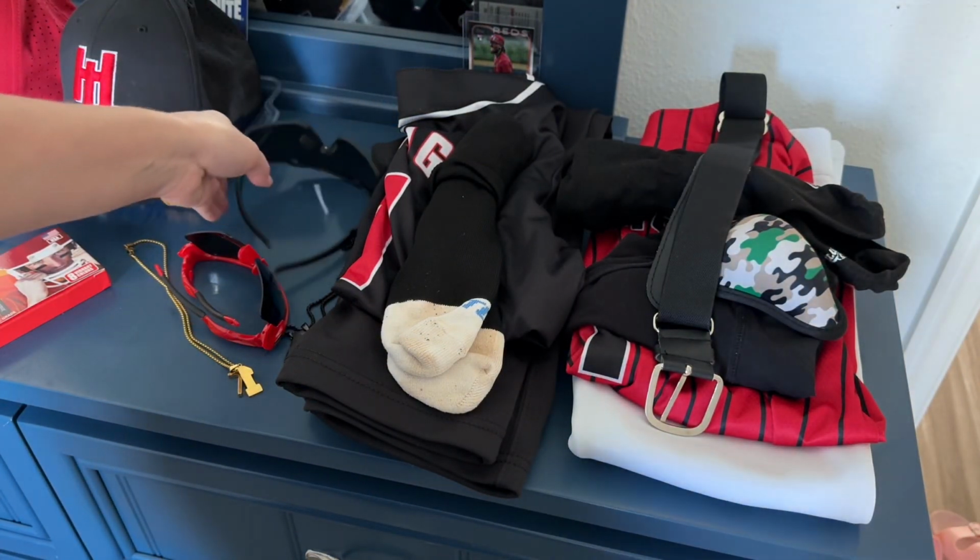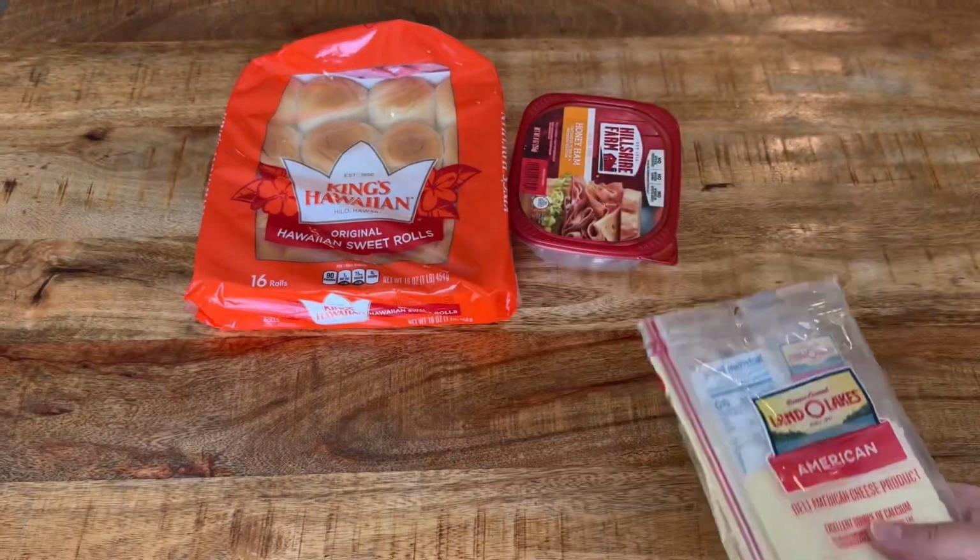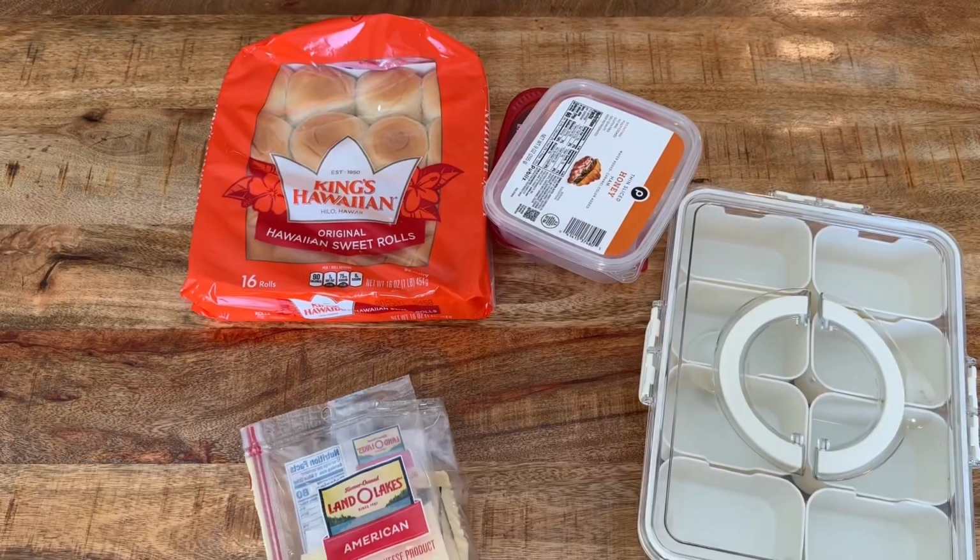My son is a catcher, so I also go ahead and lay out everything he will need for that, including catcher's underwear, the cup, every single thing is laying right there for him.